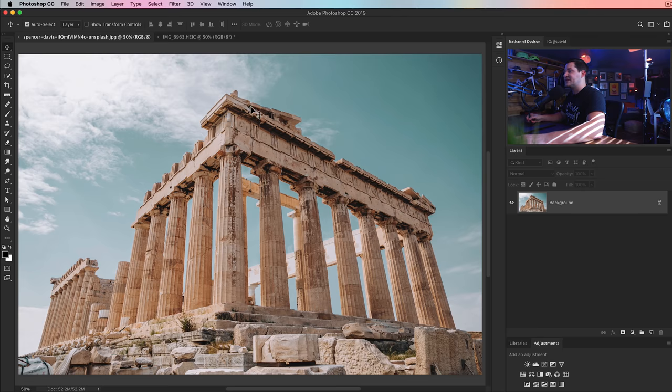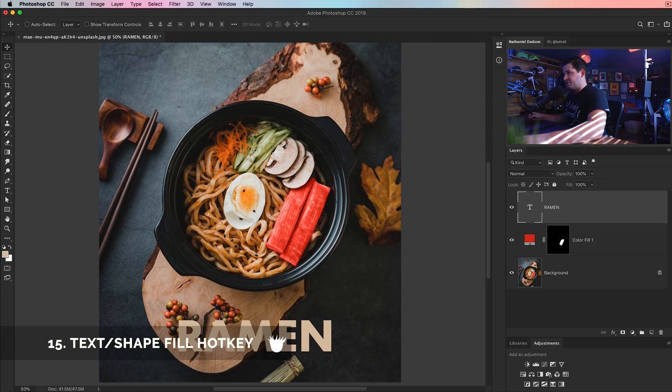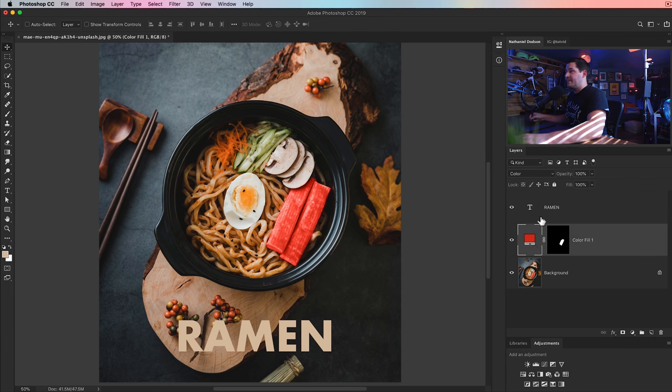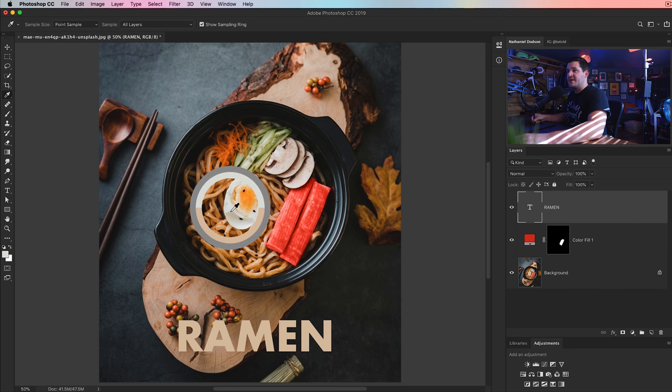All right, I'm going to close this stuff up. Tip 15. Did you know you can fill text and color fill layers and also vector shape layers, just shape layers in general, by using the hotkey Option Delete, that's Alt Backspace on the PC? So maybe the owner of this ramen joint says, well, the word ramen's a little too dark. And I say, all right, well, I can match it with the color of the yolk of the egg. That'll brighten it up. With the text layer selected, I just sample the color, Option Delete, and boom, it fills the text with that different color.